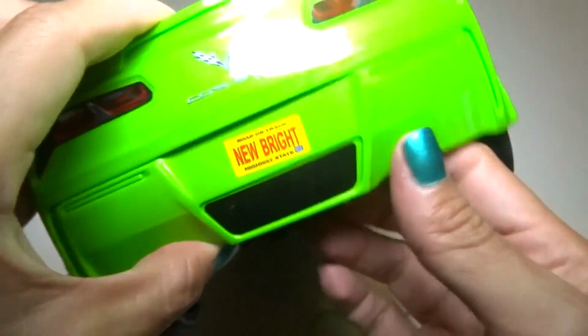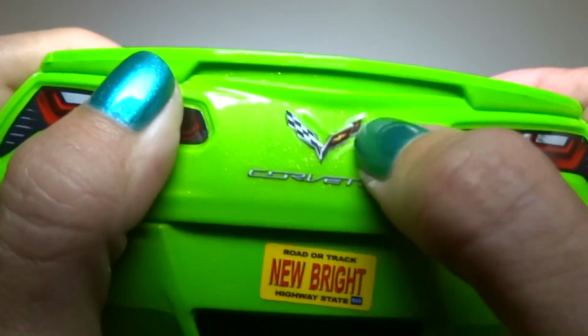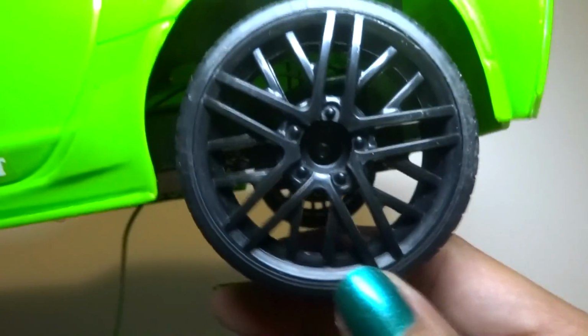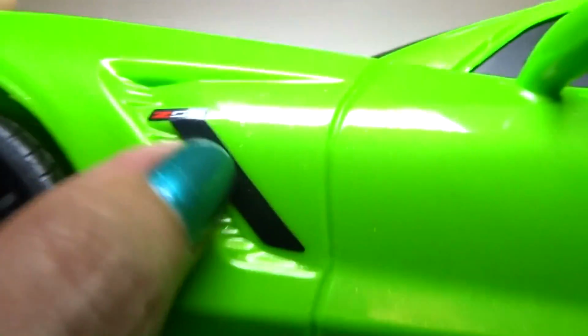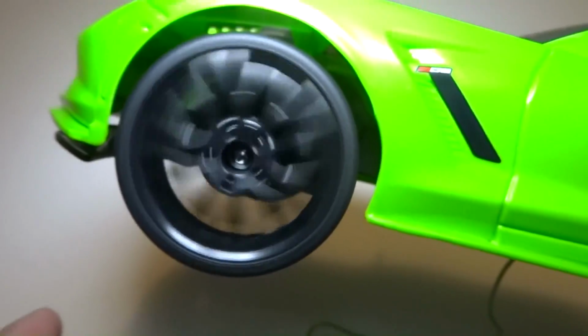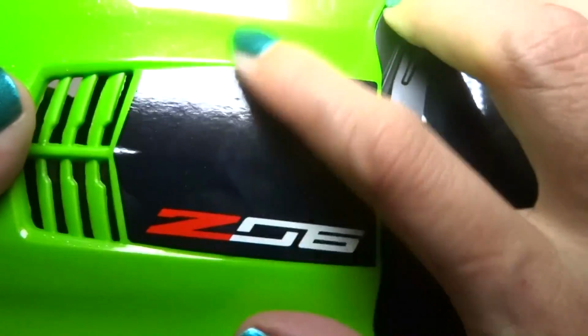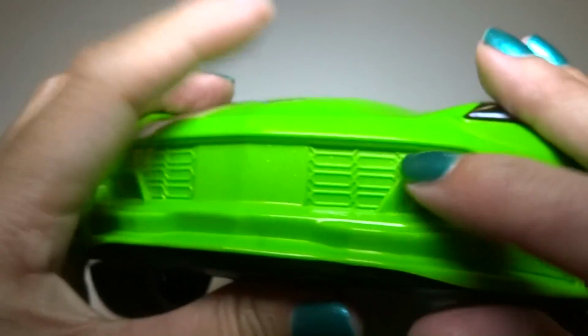Let's see. Okay, so here is the back of the car. Cool. It's got sticker taillights. That's a sticker. Let's see. Fake sticker exhausts. Cool wheels. Let's see, this is a sticker, this whole thing. These spin really good. Sticker headlights, sticker thing on the front. Smooth it out a little bit. Sticker. This is not painted on the box.